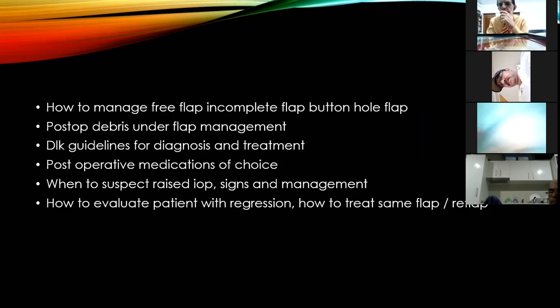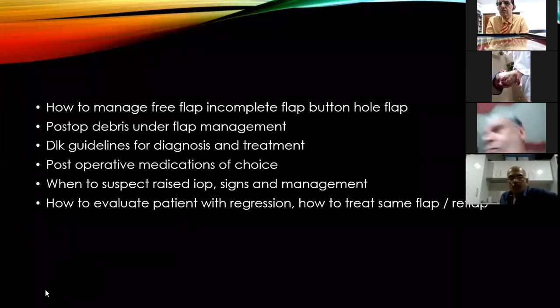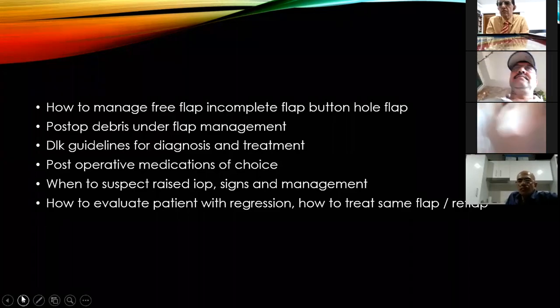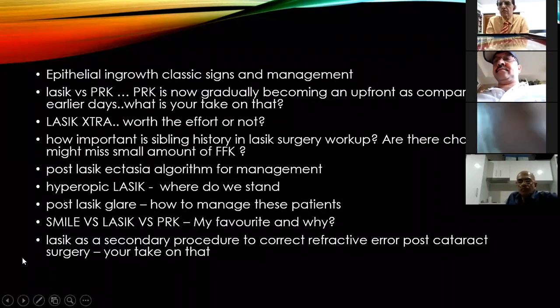Regression should be a phenomenon which we would consider only after a few months. And if there is regression, I have to look for ectasia. I would wait for that to happen. If there is no ectasia, then I would take it very clearly whether to treat that or not, and when to treat. Being very clear that when I raise the flap, there is always a chance of some kind of epithelial intrusion inside. Given a choice, not to do that, but if you have to do that, take extra care to remove all the epithelium from the periphery of the flap.